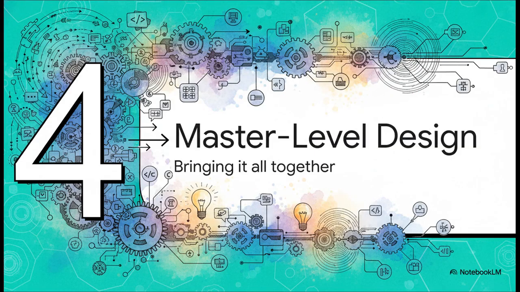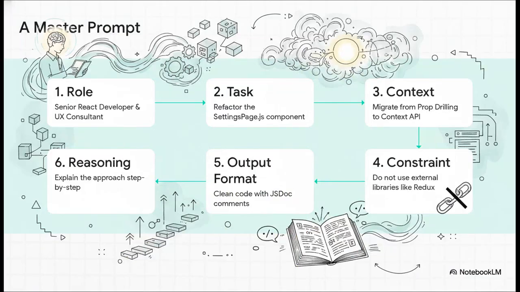Okay, now for the really fun part. Let's bring all of this together. We're going to build a master-level prompt from scratch, putting every single thing we've just learned into practice. Look at how this thing is structured. We're not just asking for some code. No way. We are defining the role, stating the exact task, providing critical context, setting a very specific technical constraint, demanding a certain output format, and finally, requiring it to explain its reasoning. Every single line is a direct instruction.